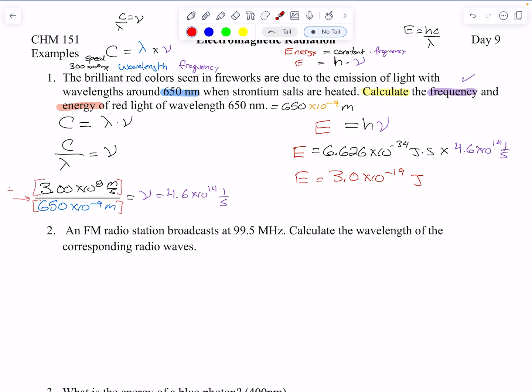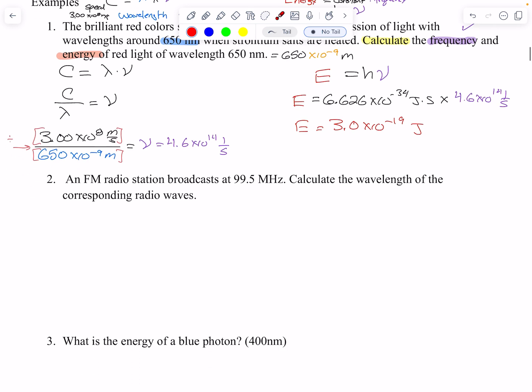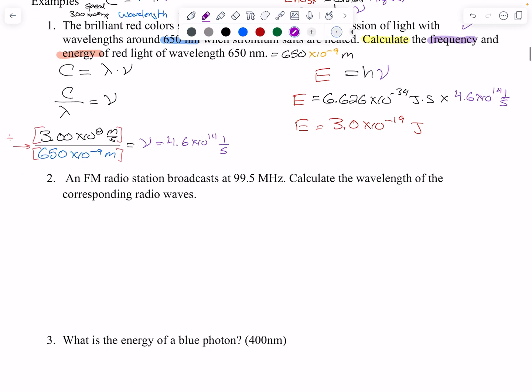So you know, when I'm looking at things, I look at your work, right? That's why work is so important. And we'll look at that. So if you got 3.1 down, but the answer was 3.0, well, to me, that's going to be the same thing, okay? It is a good habit, though, to get the correct amount of sig figs when we do these. All right. Let's look at the next one.